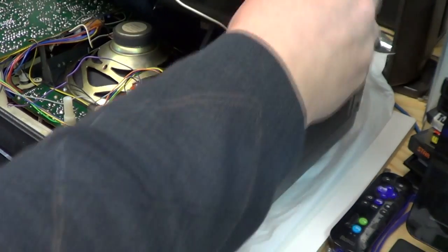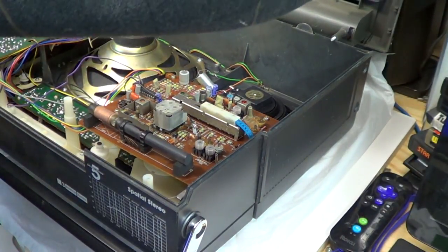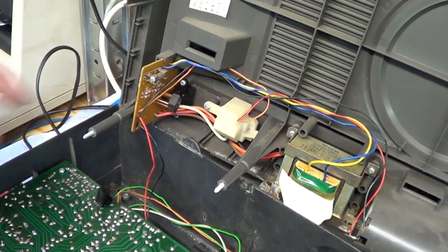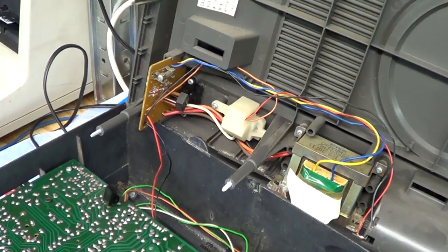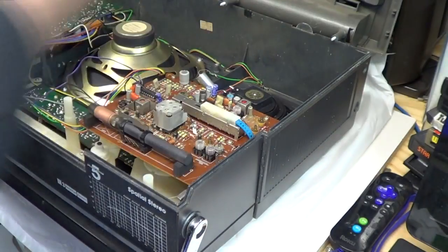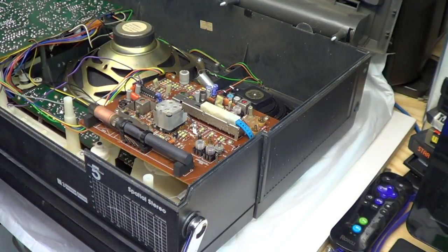You need to pull it from the receiver board, and as an option you can remove these two wires from the back piece. If you want to remove the back piece completely, it works just as easy to lift it up and set it aside, because these are soldered on. There's not a connector on either end that just easily comes off. So you will have to unsolder them. So I just leave it be.